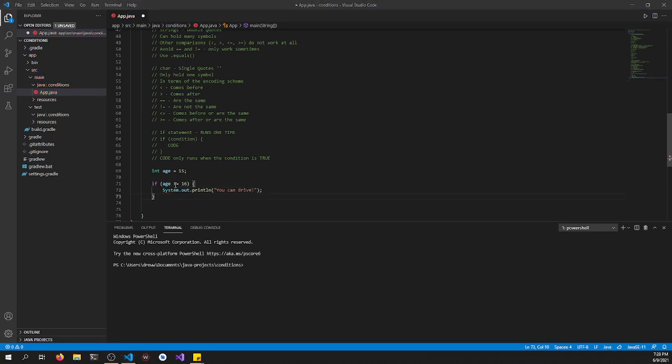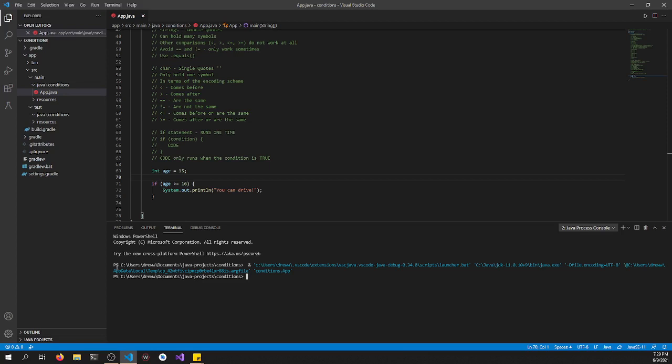Okay, and we'll run that code, and we'll see here that nothing is going to happen as a result. We got nothing printed out after our code ran because we did not meet the condition.